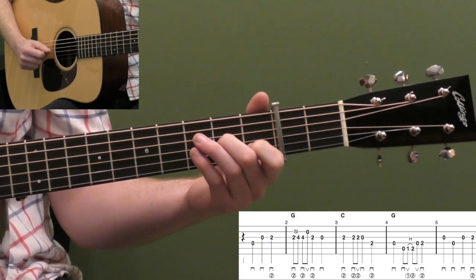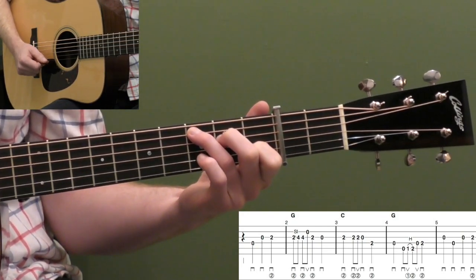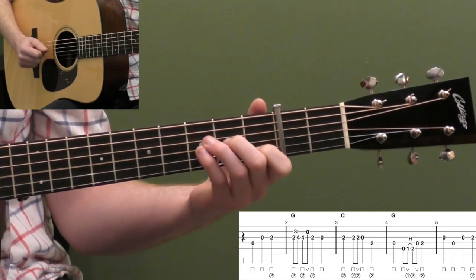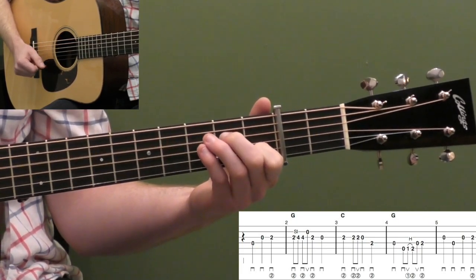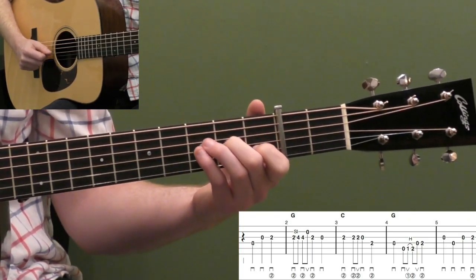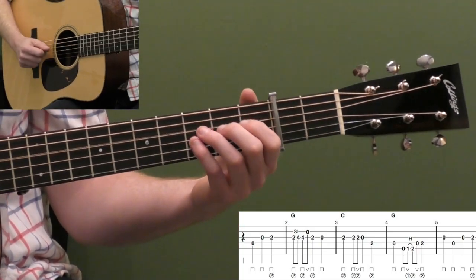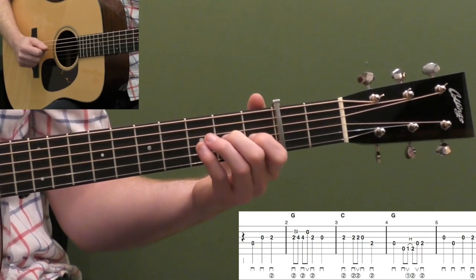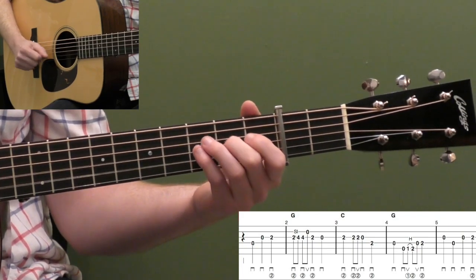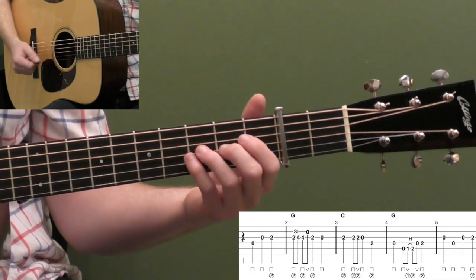So you have, and you could put down kind of your C if you wanted to. You could put your 1st finger down, so you'd have, if that helps you just kind of keep the position, or you can leave it off. Practice that a few times, so not too hard. And the melody there again is, so we're just filling that up with picking.